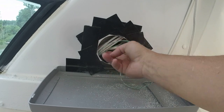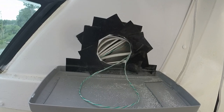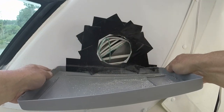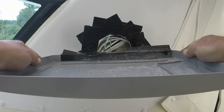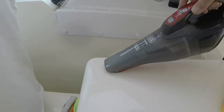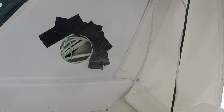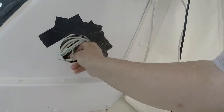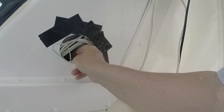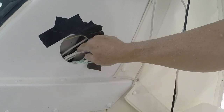Okay, so there's what you can see. There's a lot of cables in there. Actually had a pull string too, still there. So I believe this is the cable. Here it is. This is the cable I'm working with right here.